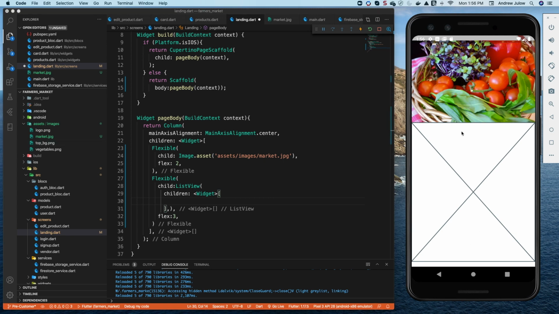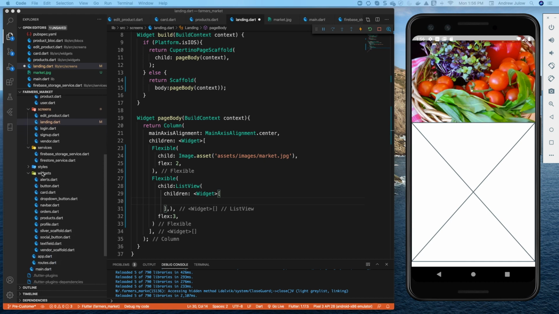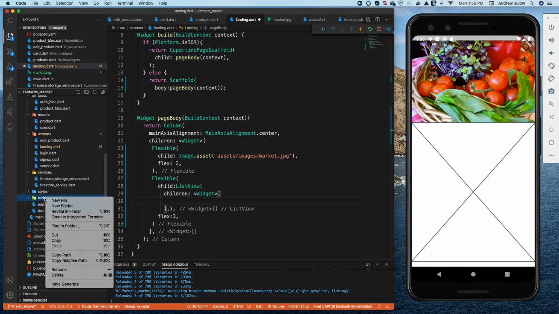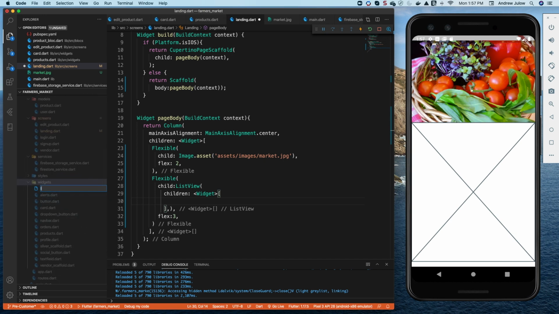So I need a list tile in here, and what I'm going to do is, just as we've done on several occasions, I'm going to go to the widgets folder, and I'm going to create my own version of what I want a list tile to look like. So I'll go into widgets, and I'll create underscore list tile, list tile.dart.